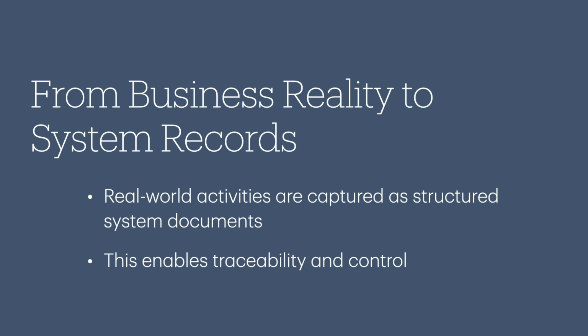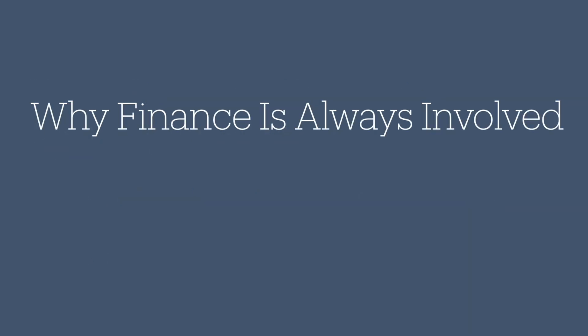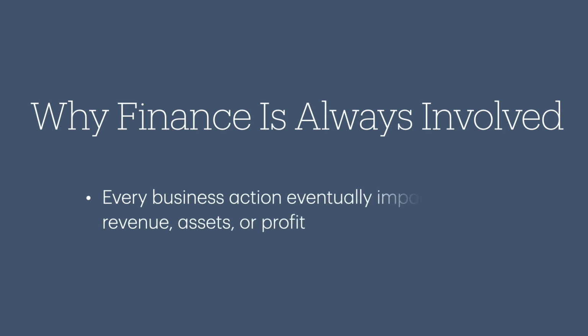And this is also why finance is always involved. Even when a transaction looks purely operational, it eventually impacts finance. Costs, revenue, assets, inventory, profit. Finance is not a separate layer added at the end. It is woven into almost every process from the beginning. That's why SAP Finance is not just about posting numbers. It is about reflecting what actually happened in the business.